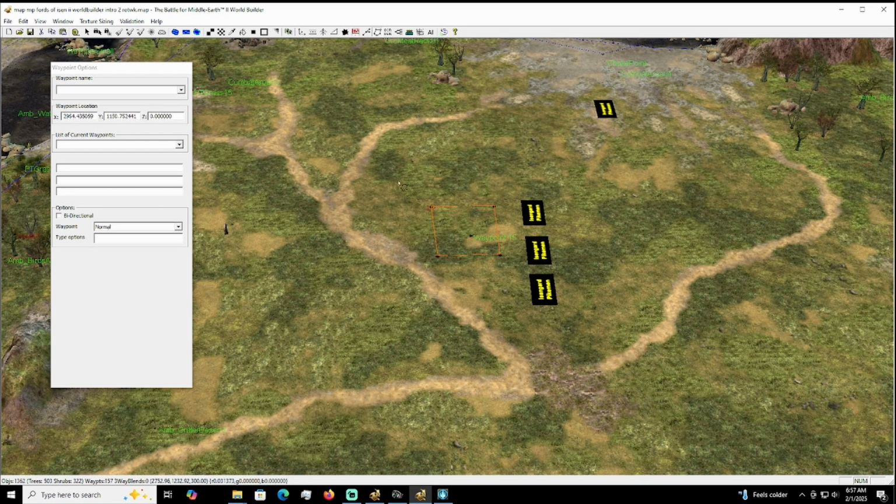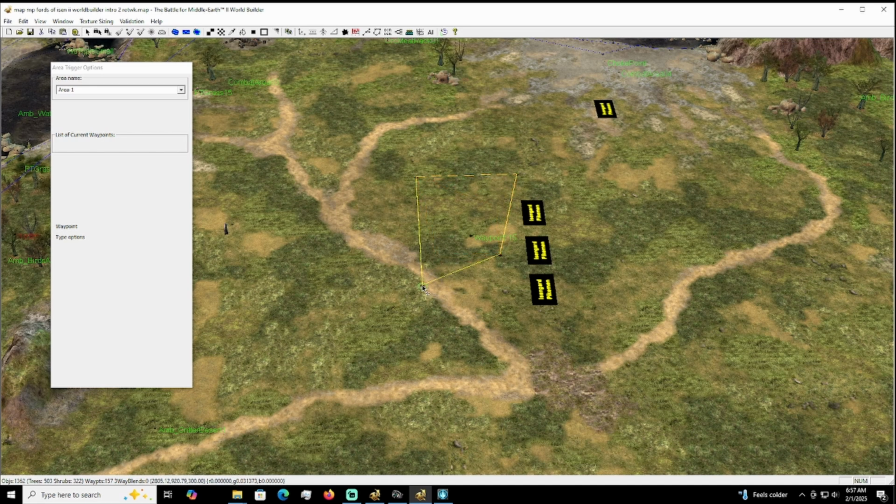And so this is a pretty cool little feature here. You can actually do whatever you want with it. Stretch it out, make it as big as you want. And this is going to be our trigger area. Normally when I have to do this, I try to make it as small as I can. But depending on however you want to do it, you can make it whatever size you want. Now this is called Area 1, as you can see. You can name it anything that you want though. I'm going to hit save.